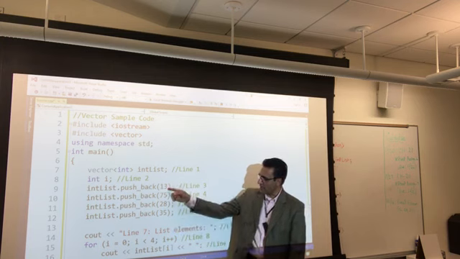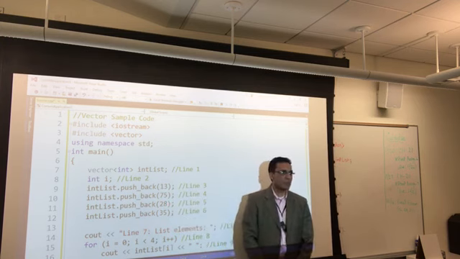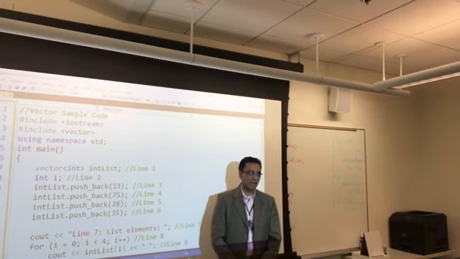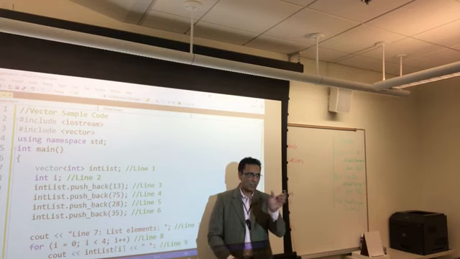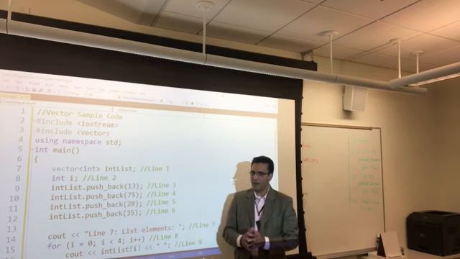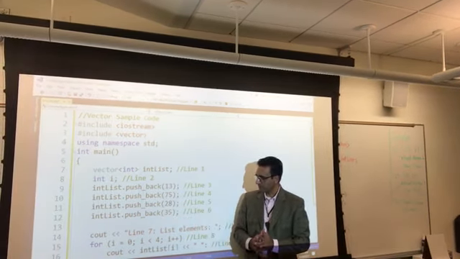So I can add data here. I'm adding 4 pieces of data, and the function push_back is given to me. Push_back will allow me to add a piece of data into my vector. Just like you imagine an array, 13 is added, 75 is added, 28 is added, and 35 is added. So all the data will be added to the vector.